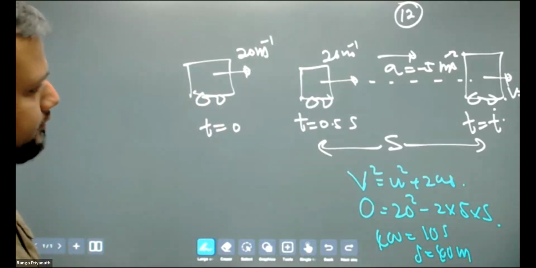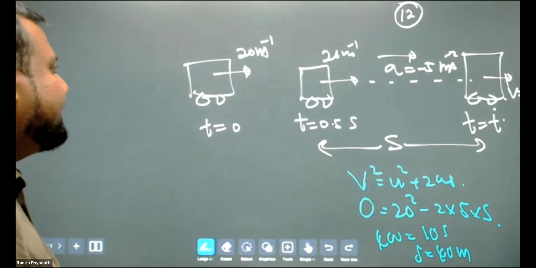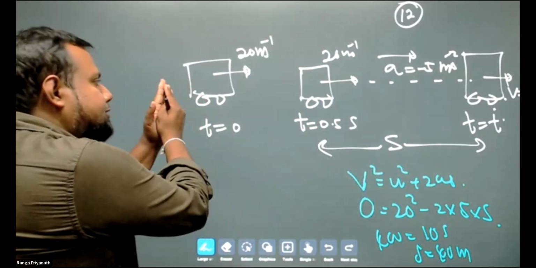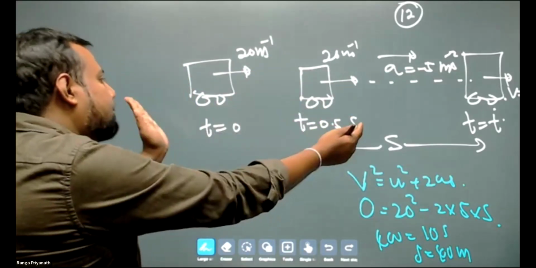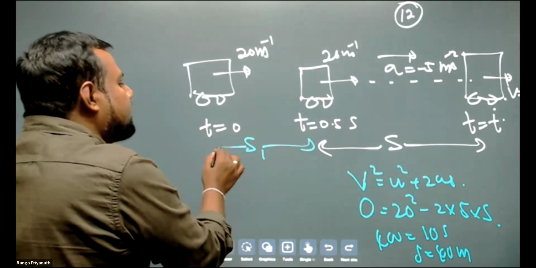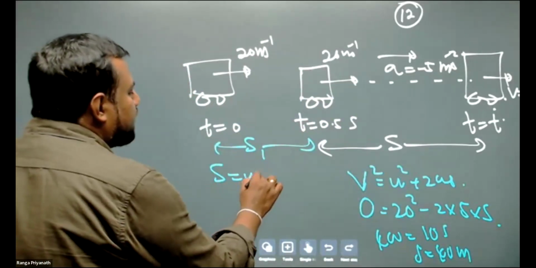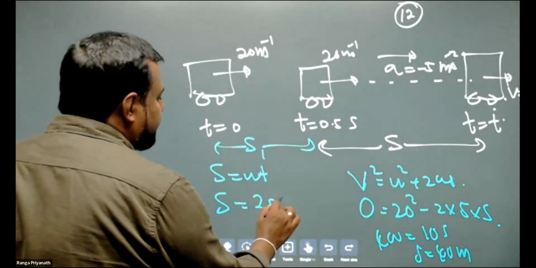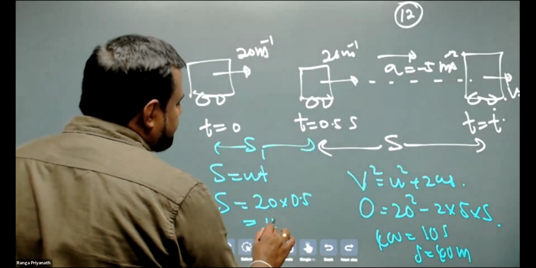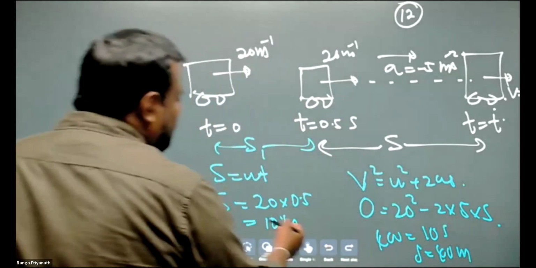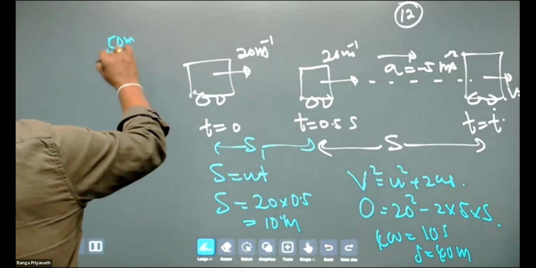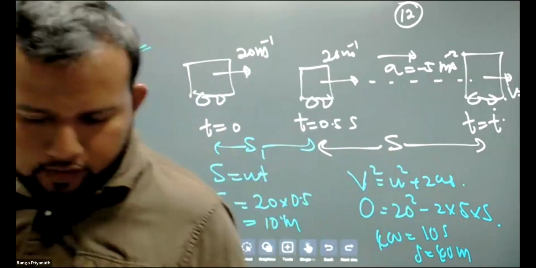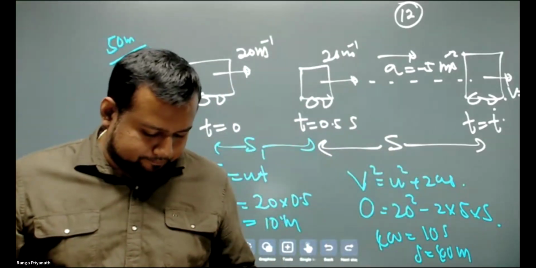S equals 40 meter, but it is not the answer because he has to see the things. After that only he applies the brake, because this reaction time is also needed. You can apply S equals ut to get that answer because it travels with a constant velocity. Initial velocity 20, the time is 0.5, so that means 10 meter. So altogether 40 plus 10, it is 50 meter. Okay. Anything to ask any one of you? It is 50 meter.